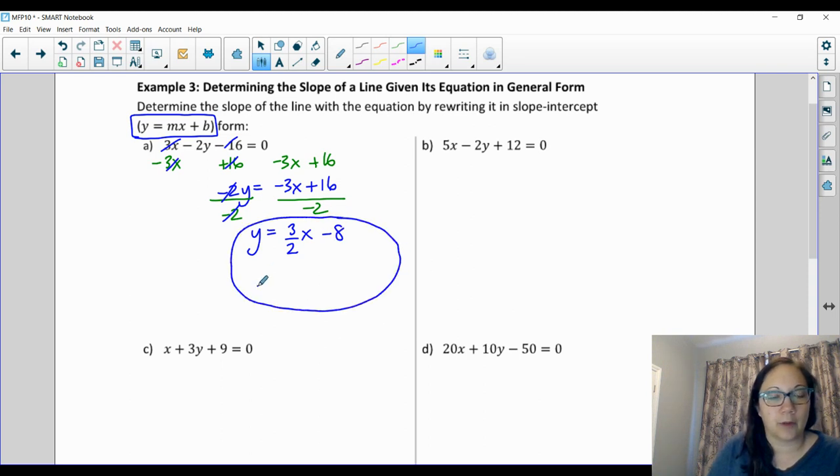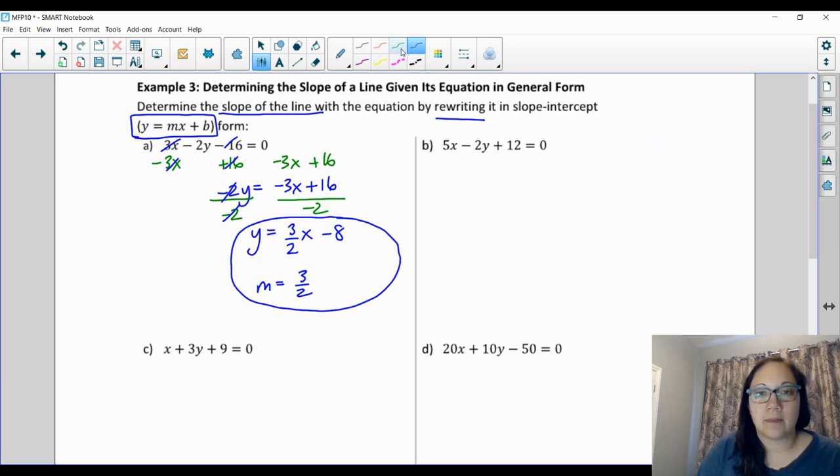I'm just going to leave a little bit more room here because it did ask us in particular to identify the slope of the line and rewrite it. So there's our rewrite and there's our slope. And it's pretty much the same thing for the rest of these examples. They're all quite similar. And so let's take a look at another one together here.